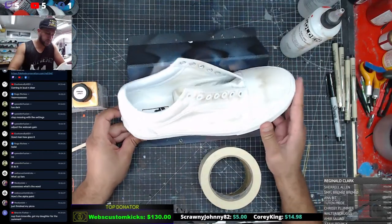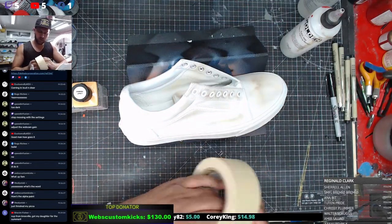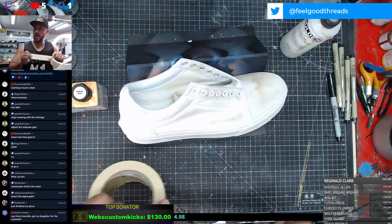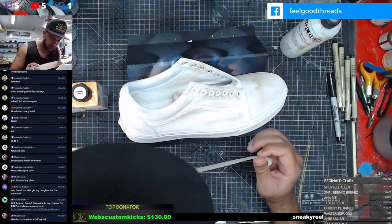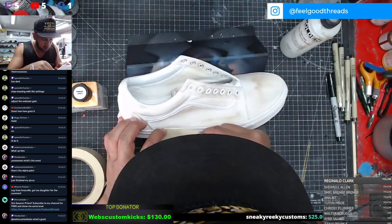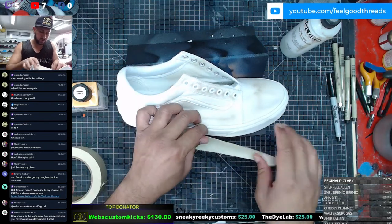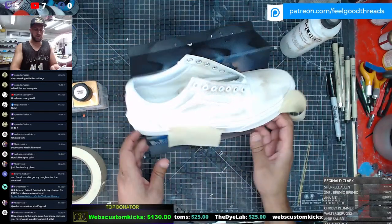All right, so I think this is basic, but I'm gonna still go over it with you guys because I don't really remember the last time we talked about how to tape. I always get asked by a lot of people what kind of tape I use for certain projects. And when I'm working with rubber, believe it or not, I like to work with just standard masking tape. So I might as well teach you guys, because I'm sure this is going to be somebody who's new. So, how do you mask off? We could just go over that real quick.